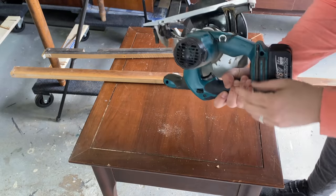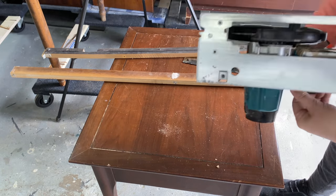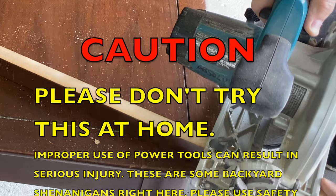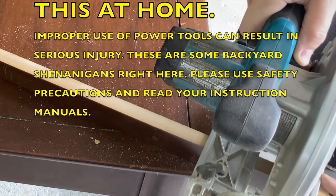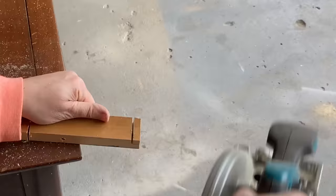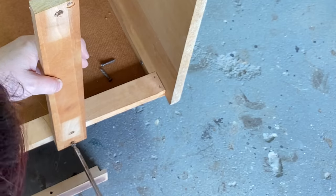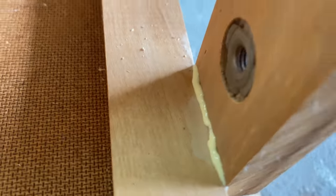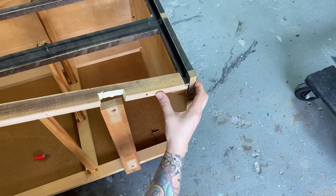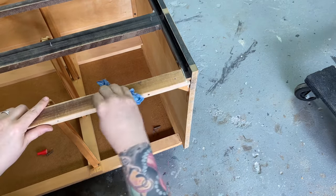Here are a few of the mistakes I made. First of all, when I was adjusting the depth of the blade I should have popped the battery off. My finger wasn't anywhere near the trigger so I was fine, but it should be good practice to remove the battery or unplug your tools whenever you're making adjustments. This was the little disclaimer I put in the video. These plunge cuts I'm doing — it's not ideal but it's fine to use this saw for it; what I should have done was clamp the board down. Kickback is a real thing with any type of power saw, and the safer practice is to always clamp your projects down.